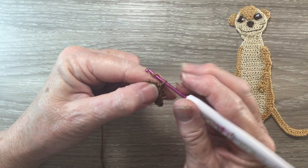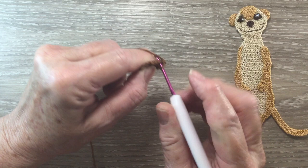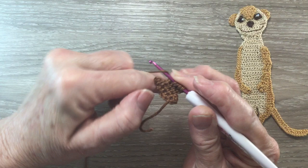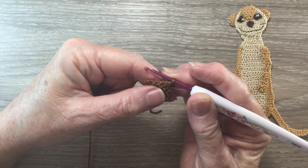For row 4, I start with 1 chain and turn my work, and I'm going to work a joined single crochet over the 3 stitches. I put my hook into the first stitch and bring up a loop, hook into the next stitch and bring up a loop, and hook into the last stitch and bring up a loop, and then put the yarn around the hook and take my hook with this yarn at the end through the 4 loops. And that's the head marking done.